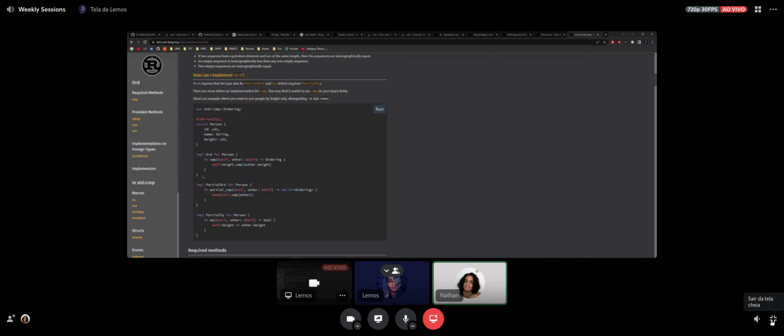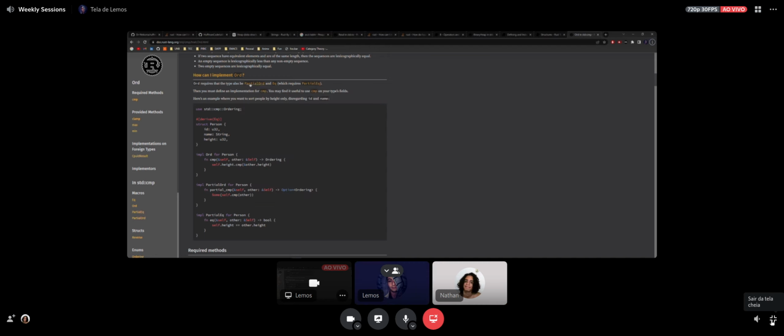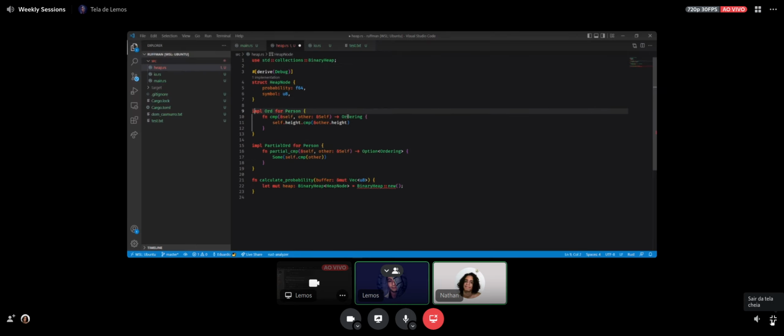The documentation tells you what you need for each functionality, I guess. Which traits do you need to implement? Ord requires that the type also be PartialOrd. Okay, so you do need to implement both, which sucks. So this is going to be heap node. Wait, probabilities? You want to order by probability. What are those? This is the first self and this is the other self. You're comparing two instances. It's the type that you are returning.